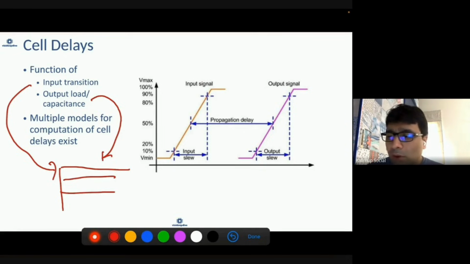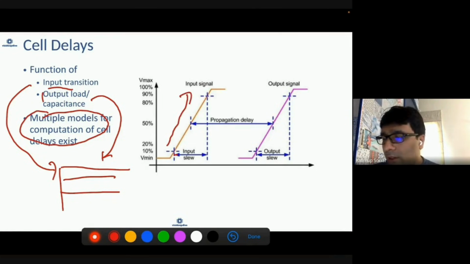There are multiple models for computation of cell delays, which we are not going to go into in detail. But the basic thing to understand is that it's a function of input transition and output capacitance. Typically delay is measured from the input side to the output side, based upon slew: how much time it takes for the output to change from 10% to 90% when the input changes from 10% to 90%.